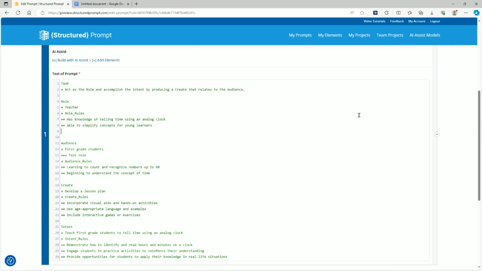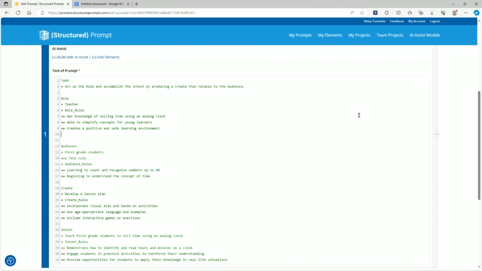We can just add plus plus on the next line and start typing. Creates a positive and safe learning environment. And so on, and another one, adheres to school policies and procedures.